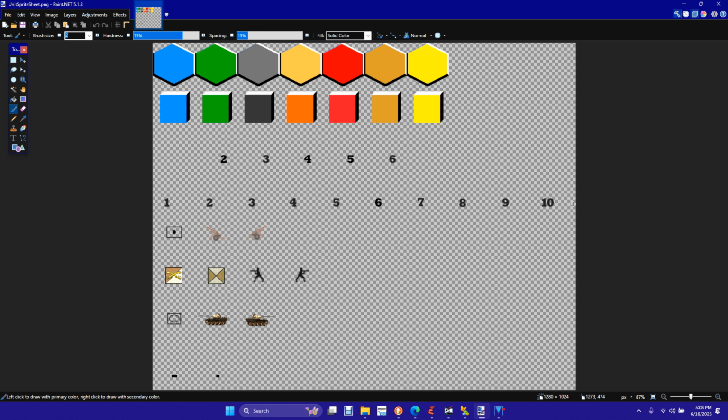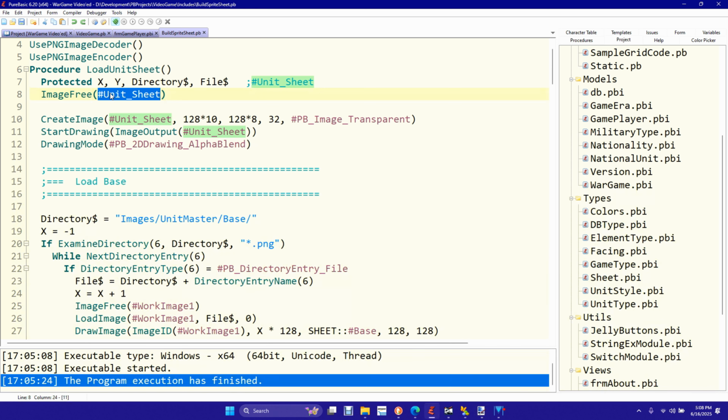Oh, wait, this is movement. I'm sorry. Movement, attack, and then we have artillery, infantry, and then armor. And then we have the dash. So that's what the sprite sheet looks like.